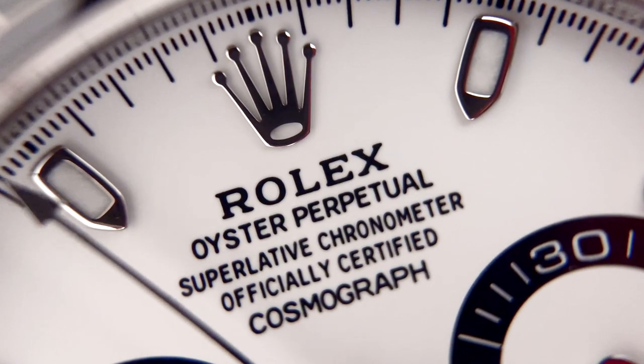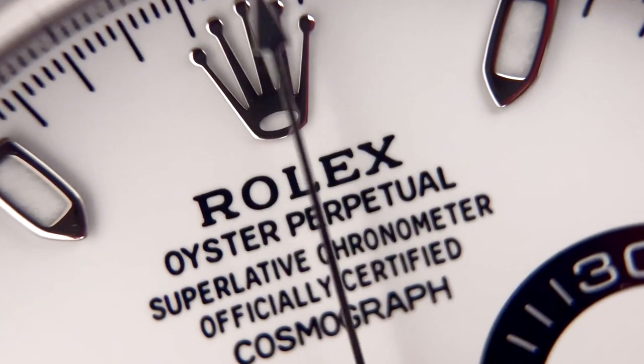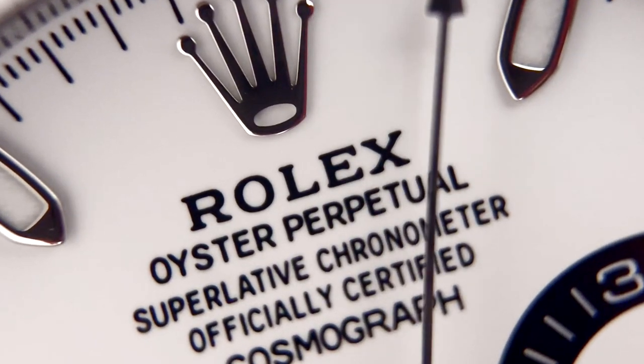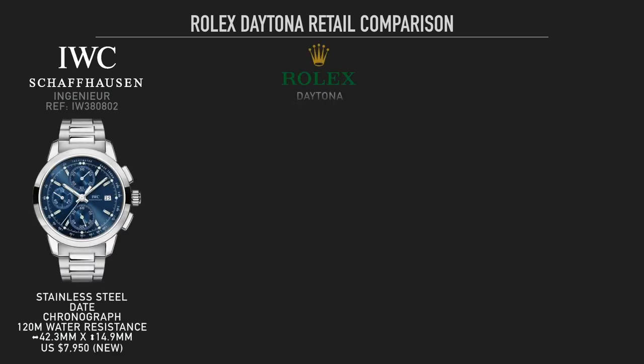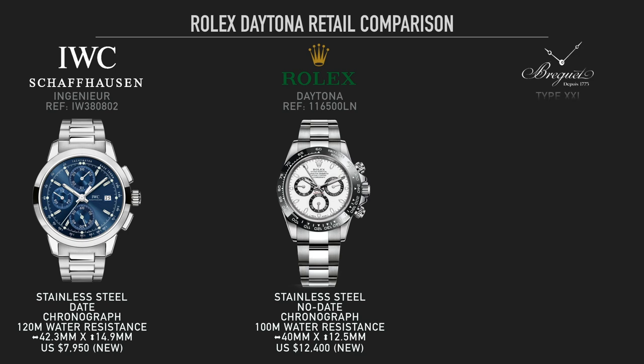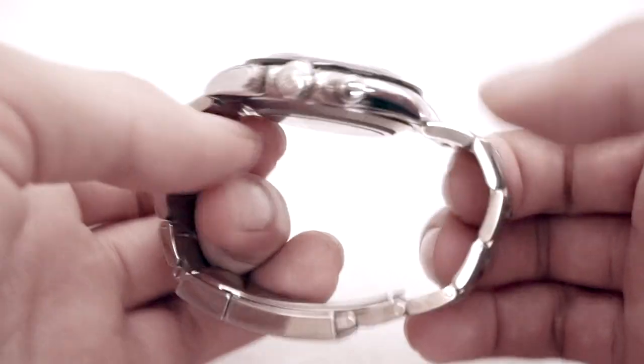The first reason is of course it's a Rolex — it's a good watch to begin with. With a retail starting at $12,400 it was expensive to begin with, but it does still represent good value as a watch in the sense that it has Rolex's over-engineered approach. It has the chronograph movement with the least amount of moving parts, which not only means there's less to go wrong in terms of servicing and long-term usability, but it also helps it be very thin compared to other chronographs. It includes Rolex's Oystersteel, the EZ-Link, and a lot of Rolex engineering and marketing that pushes up the retail price.